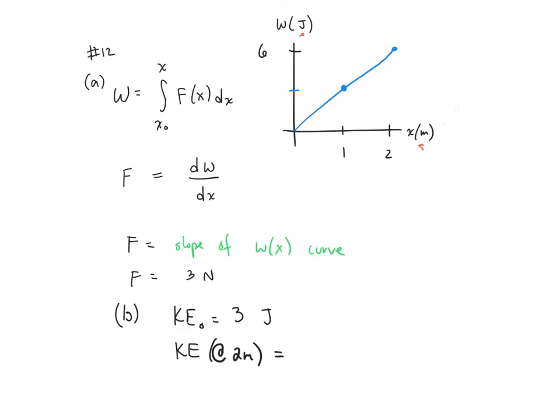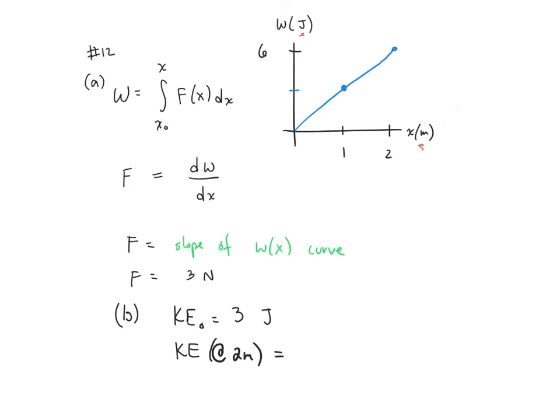Could you just do force times distance? And so instead of doing, well, kinetic energy is equal to work, which is also equal to force times distance. So you could do. You got the force, 3 newtons times 2. So how much energy do you gain? 3. Or 6. 6? Yeah. So what would the kinetic energy be after 2 meters then? It'd be 9, because you started with 3 already?